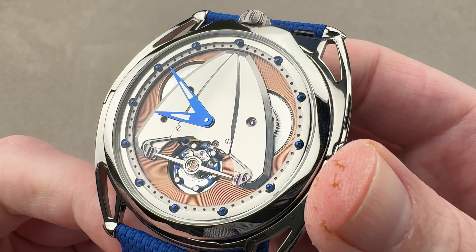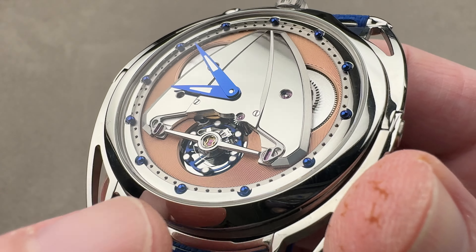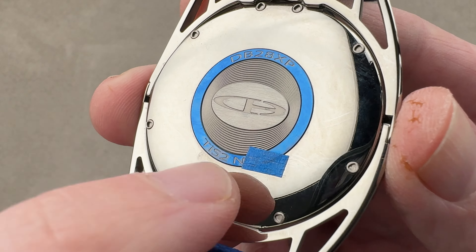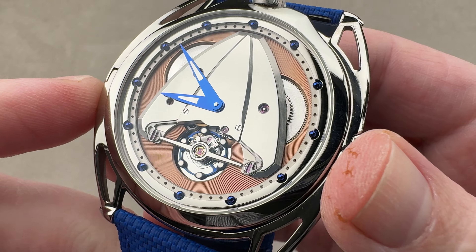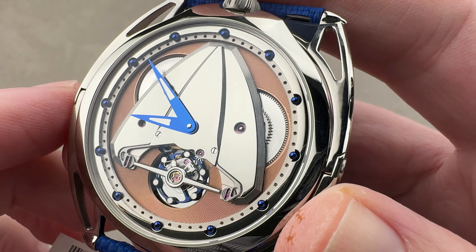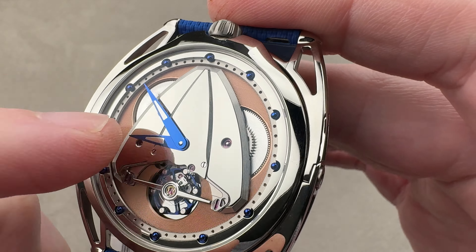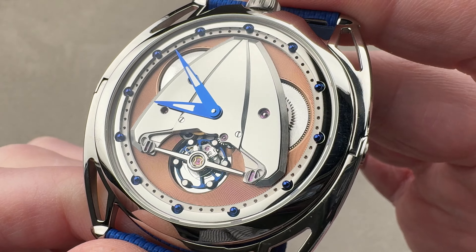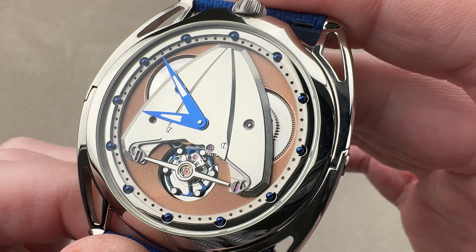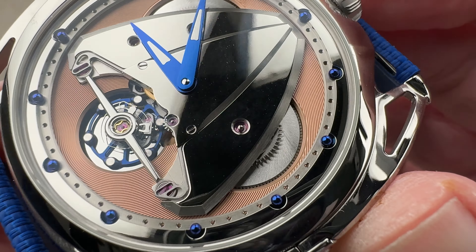On the dial, everything that is polished is mirror polished to the highest standard. Outboard, we have a drilled track for reading the minutes, and then we have these spheres of fire-blued titanium acting as the hour indices. Everything that's blue here — with the exception of the strap — is fired titanium oxidized blue with heat, and those little spheres have a wonderful three-dimensional quality to them. The deltoid bridge — a lot of people think it looks like the Star Trek Fleet Command badge — but the idea is that it pays tribute to a leaf that watchmaker Denis Flageolet found in the hills outside his home in the town of La Bresan. Officially, it is a leaf, a reference to nature, not science fiction. In profile it has satinated edges, and on top it is fully mirrored and black polished.